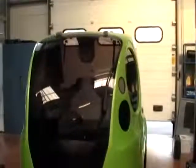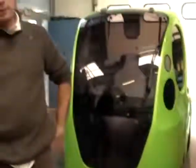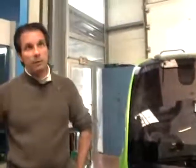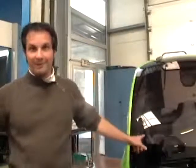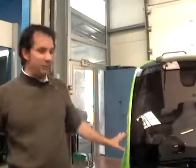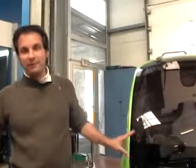It is a brand new product that we want to put into production somewhere in the middle of next year. We think that in March we can start producing them. We will have something like 40 to 50 cars. Well, no, sorry, it's not a car. It's called a transporter. It is different for us than a car because it's very special.